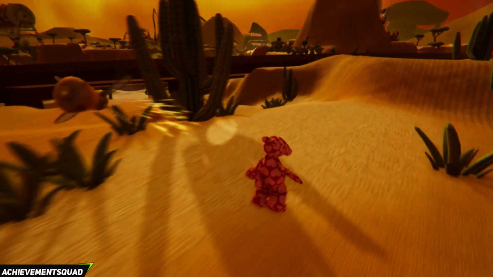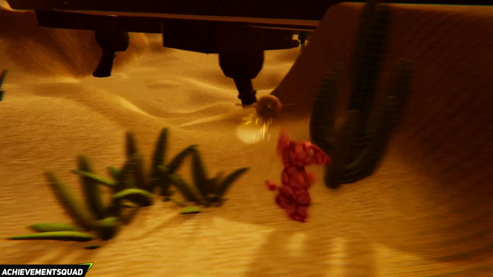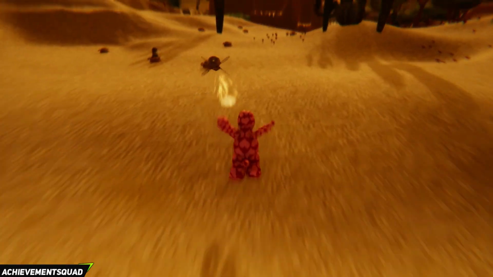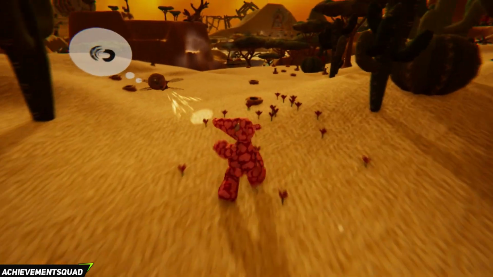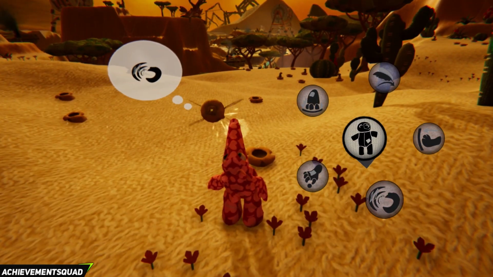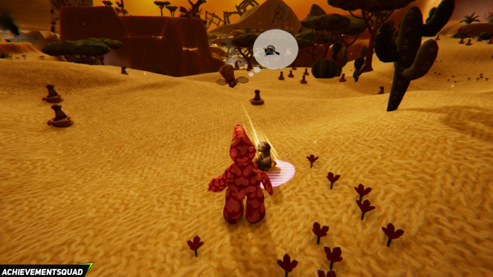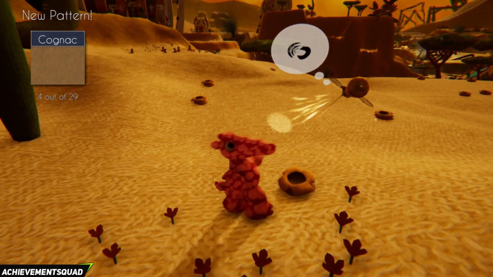So once you've done that, you want to go down the hill, and you're going to come across more meerkats, and they're jumping in and out of their holes. You'll need to scan the meerkat to get the next pattern. So make your way a little bit further in, and you'll see an option to shout at the meerkats. Shout at the meerkats and he will pop out of the hole, and that will give you the opportunity to scan him. This will get you the pattern Cognac, which is 4 out of 29.